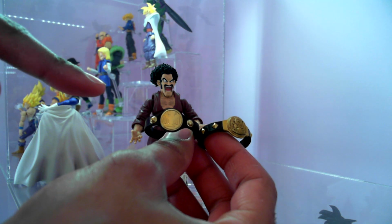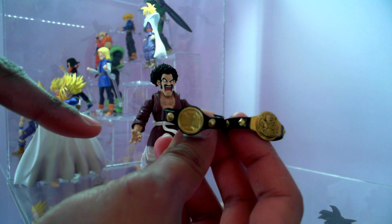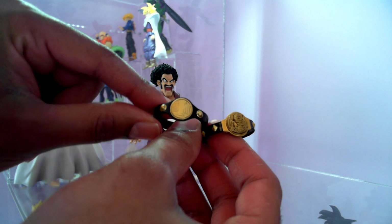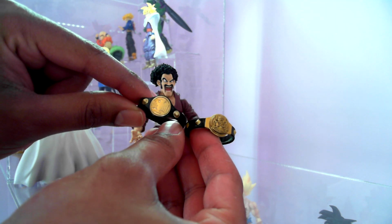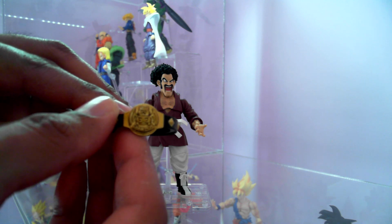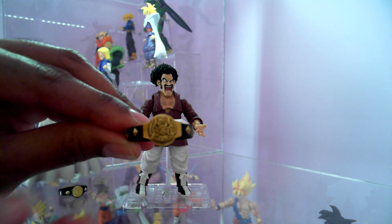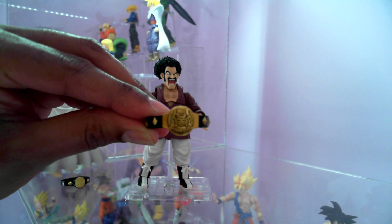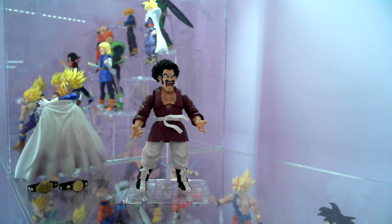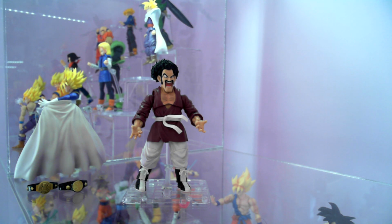And then for whatever reason, I don't know whether it was for copyright reasons or otherwise, Akira Toriyama forgot what he'd done previously was probably the most likely answer to that. It changed to this bat logo with champion on it. So those are the two belts, and this is the belt that he wore during the Buu Saga. So they can be placed on quite nicely.